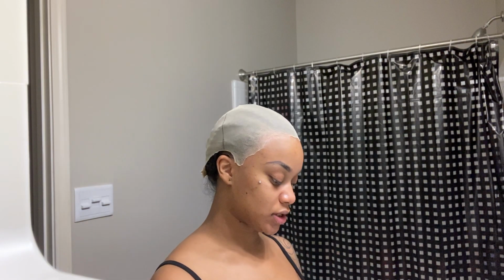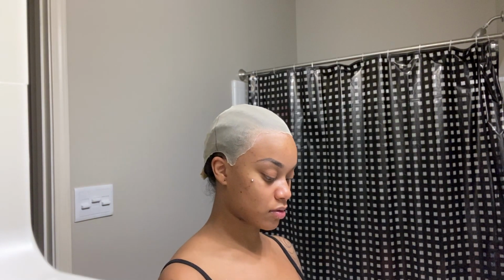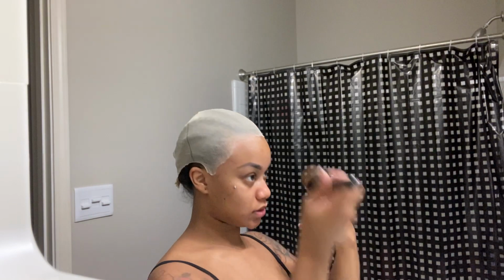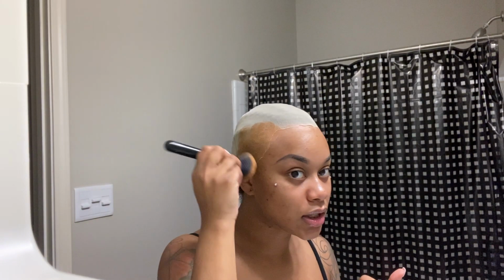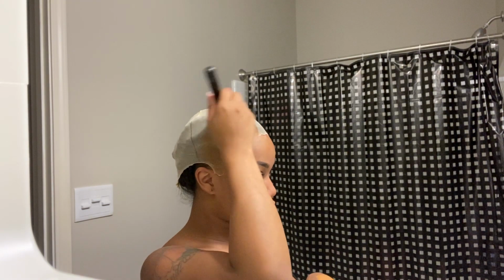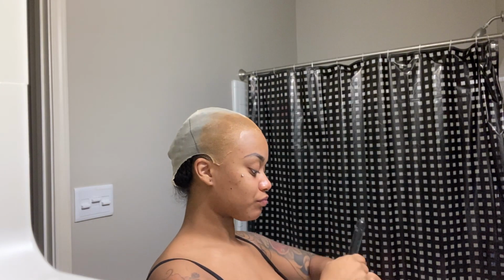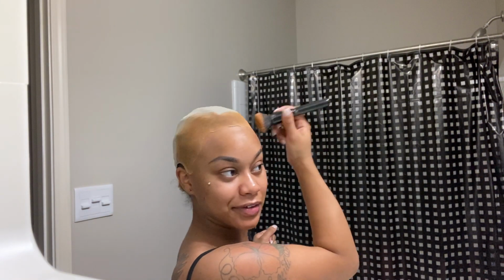And then I got my e.l.f. brush. Alright, so yeah, I got my e.l.f. brush. And I just go all over my hair. Oh, you see like there's a spot on my skin tone. The idea is for you to look bald headed after doing this. You should be able to trick somebody and be like, oh, I cut all my hair off.